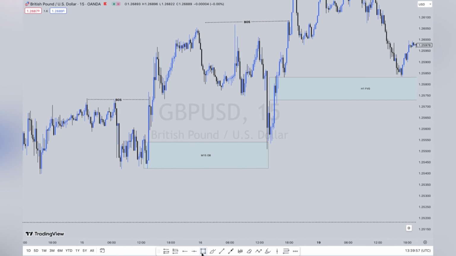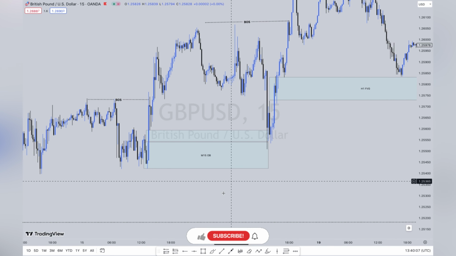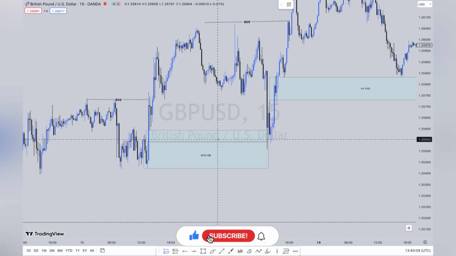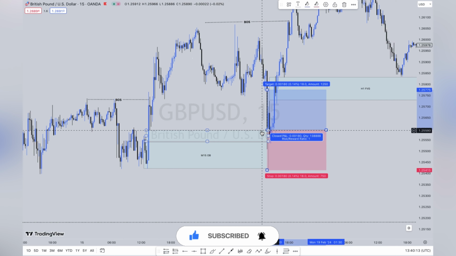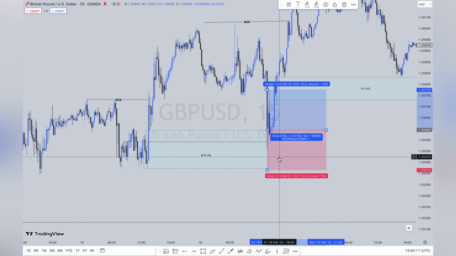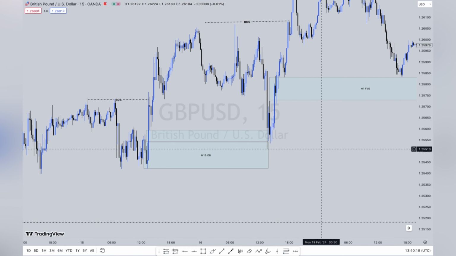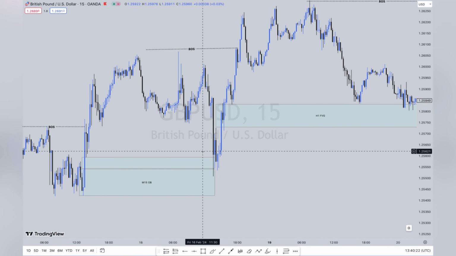Now it also has this imbalance here. Why? Because this candle and the other block candle have a space in between, and most traders get confused, like this is an FVG, this is an order block, where do I get to take my trade? Some people just risk it and enter right at the beginning of the FVG and leave the stop loss at the base of the order block. But you can see how ginormous your risk is going to be. All right, so this is one of the problems we face.